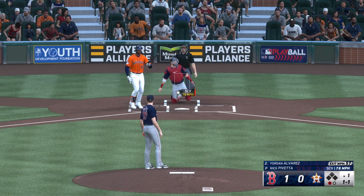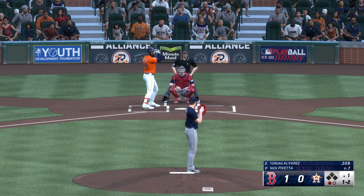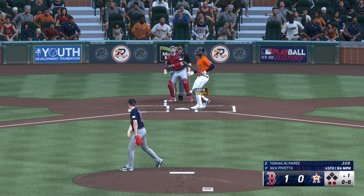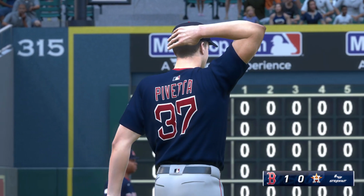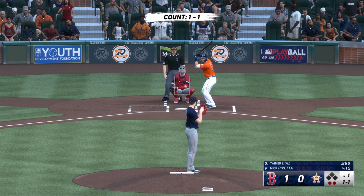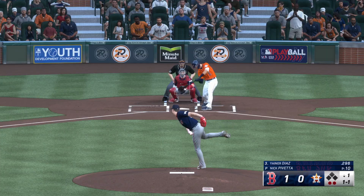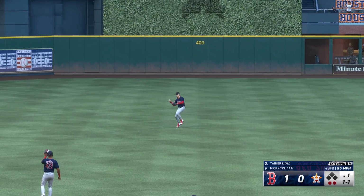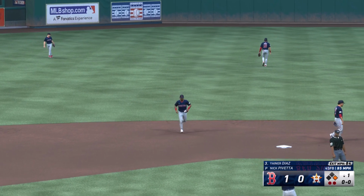Little chopper rolls foul. The wind and the pitch. Got it by him for the K. Well, that's always the key to effective pitching, getting ahead in the count. And as a pitcher, it really allows you to start expanding the zone. Hitters become defensive, and all of a sudden that plate starts to get really wide. And what happens is, because of the pressure, you end up committing to a pitch as a batter before you recognize what it is, and that's what leads to the strikeout.